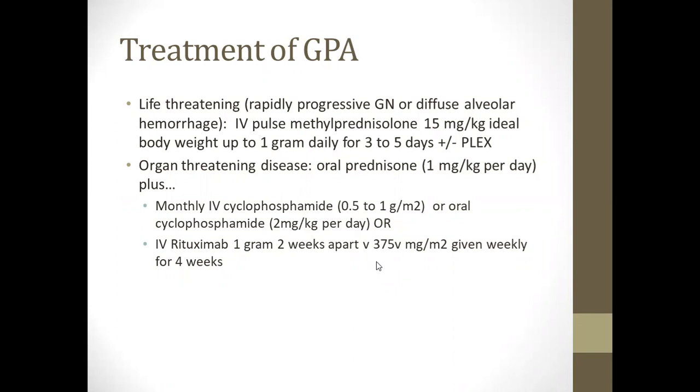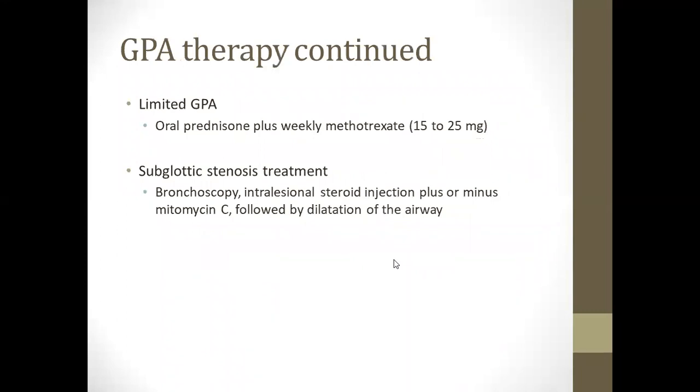Rituximab, the schedule for that, you can use the schedule like we use in rheumatoid arthritis, or they can also have that 375 milligram per meter square weekly for 4 weeks. Either one, there's not a preferred way. It would seem a lot of times nephrology does the 375, rheumatology does the 1 gram for 2 weeks apart, but either way are effective.